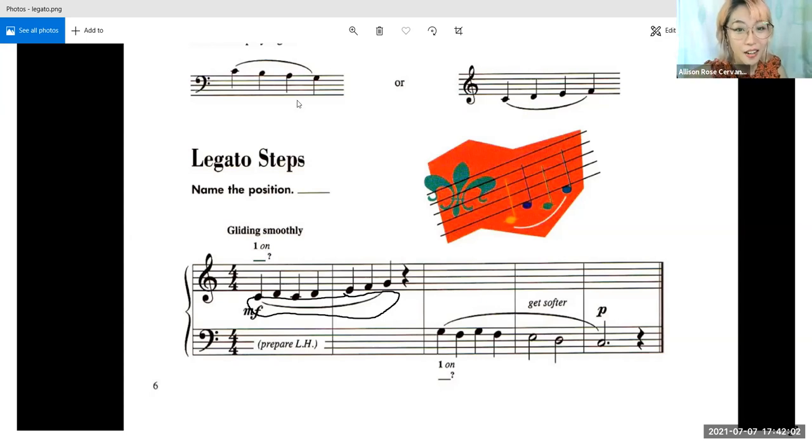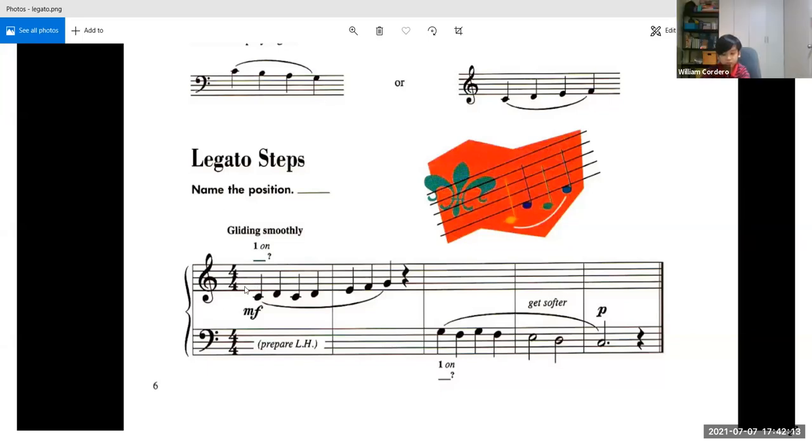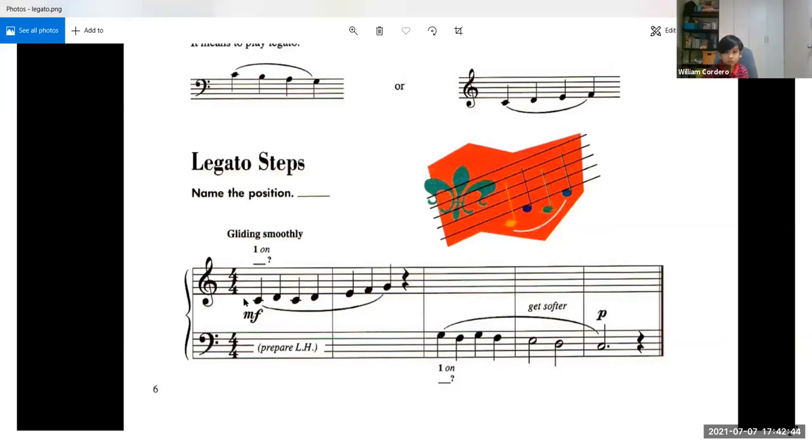Can you do it for me? Can you also do this? These four notes only. Very good. And then we go on to the next three notes. The next is, can you do it? And can you do it from the top? From here. Very good. Well, we can go to the next one on the left hand.